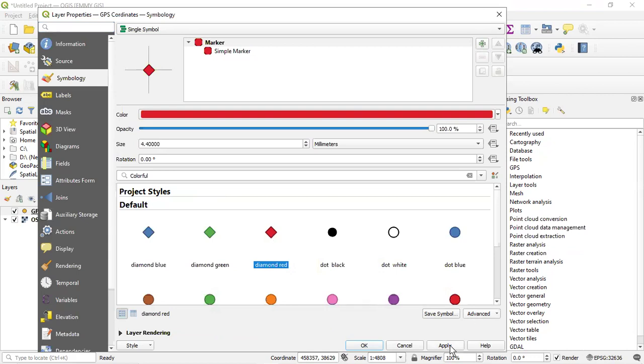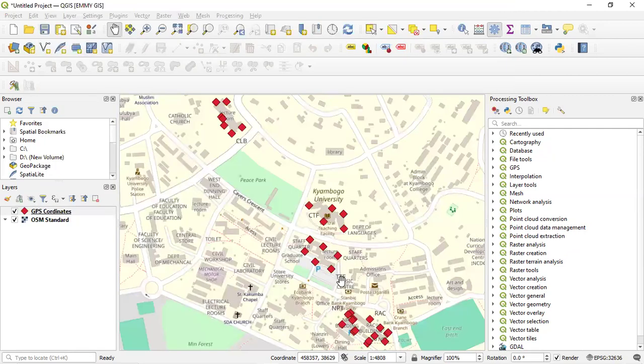Then you can apply and click OK. So from here, you will see that the coordinates are easily visualized. After this, you can go through the steps of designing your maps and including the important qualities which maps should have.